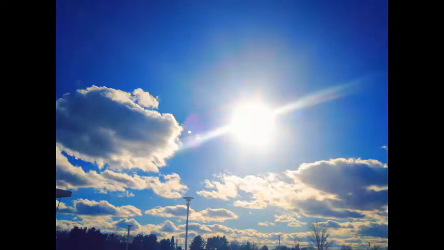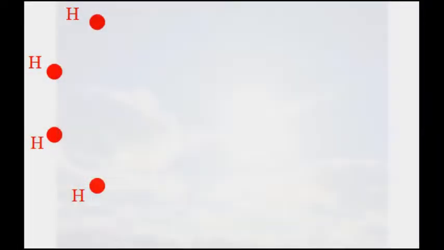So, let's start off by asking a question that you've probably asked yourself before. How does the sun shine? That's a question that people have asked for a very long time, and it's only within the last 100 years that we really figured it out. The answer is pretty simple. In general, stars shine because at their core, a process called fusion takes place.